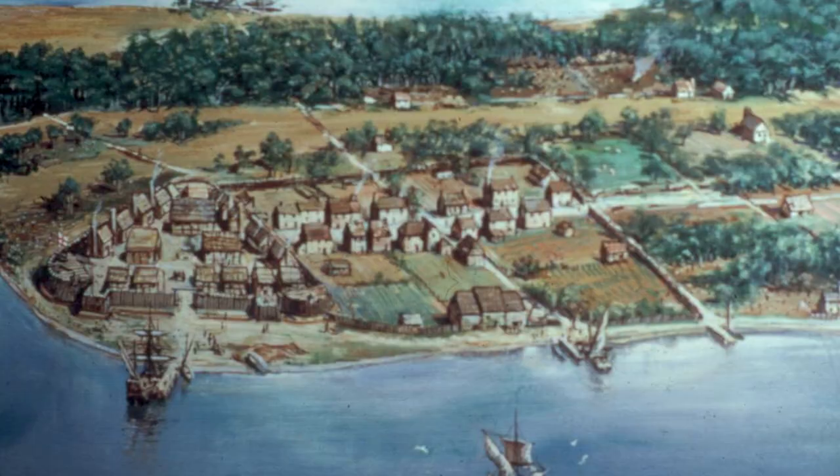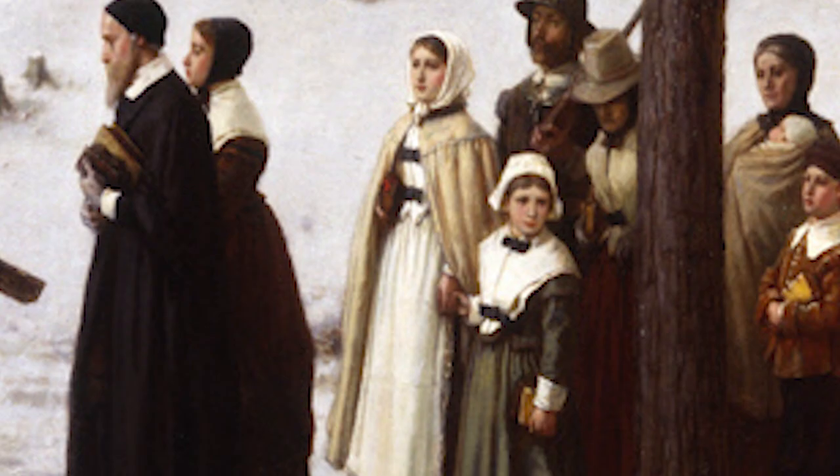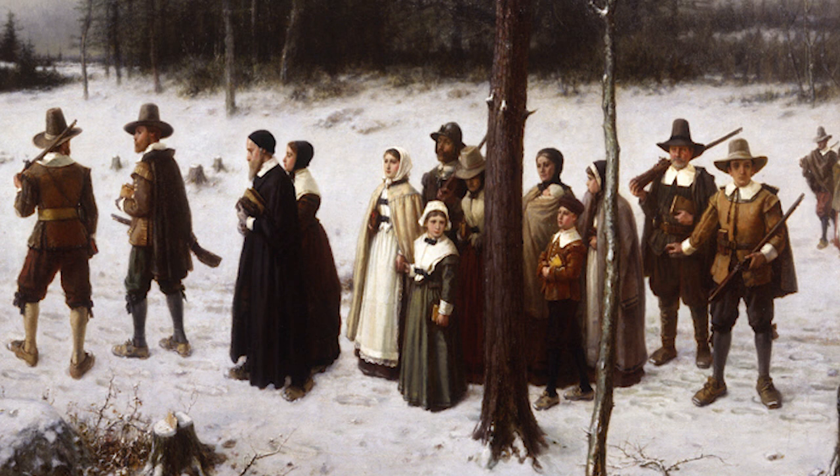Now, Jamestown was the original capital of Virginia back in the day, and it was named after King James of England. People back then practiced Church of England, and apparently if you didn't attend church back then, you could have your food rationed, or you could be killed? What the?